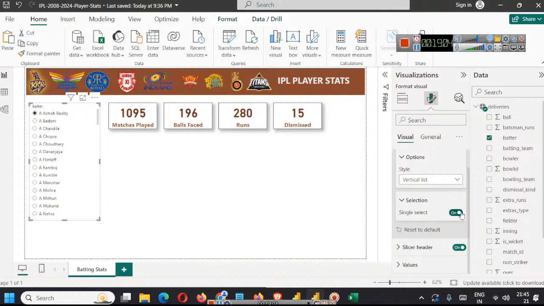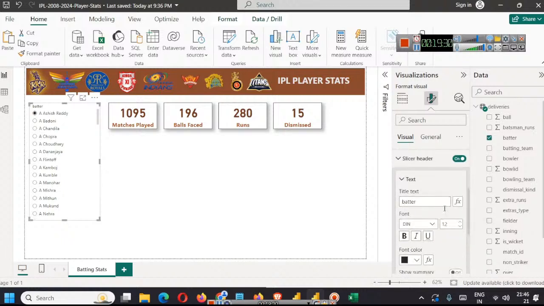And you can see as we checked single select, okay, you will see records getting changed. Okay, so obviously there are a lot of things that need to be altered. Obviously this player has not played 1095 matches, but we will fix that. But you just have to enable single select.